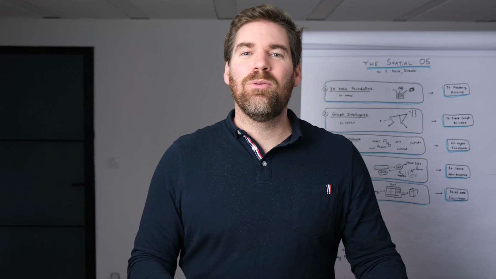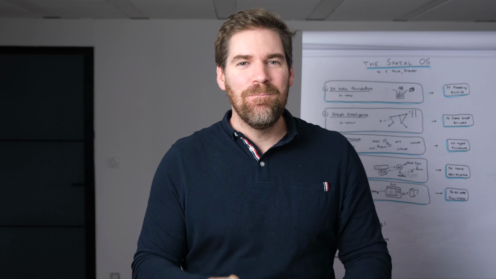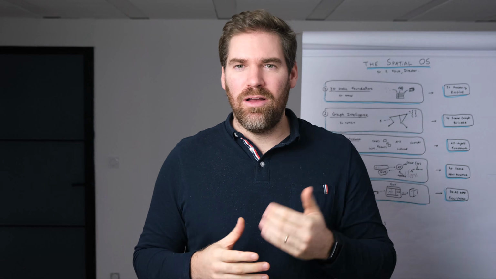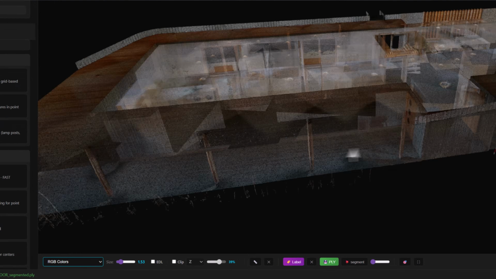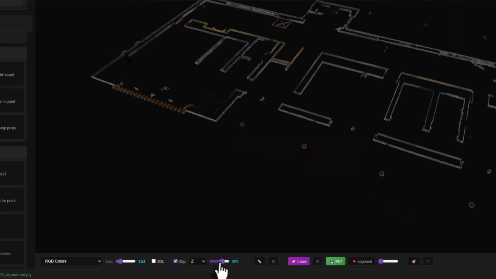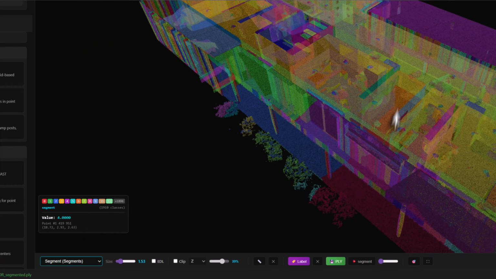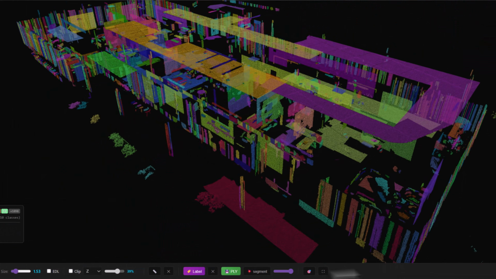I like to pose some challenges, and if you have time, don't just run the code that I provided. Take a data set that you have, a scan of your office or your living room or maybe a construction site, that will be interesting. You run the pipeline, you see where it fails, and you tweak the parameters. Once this is done, you can ask yourself, how can I make this data actionable?